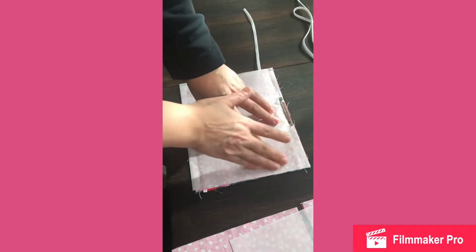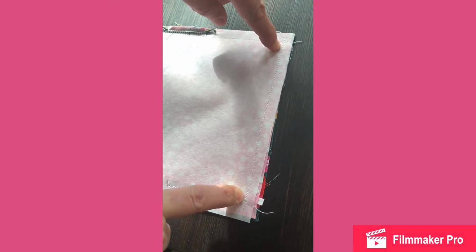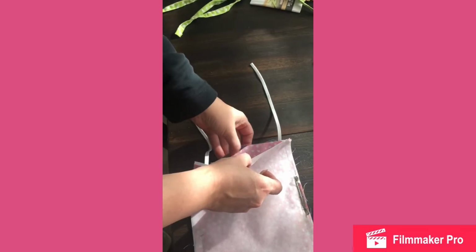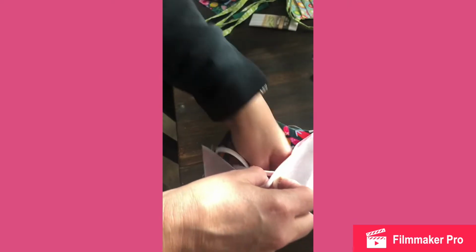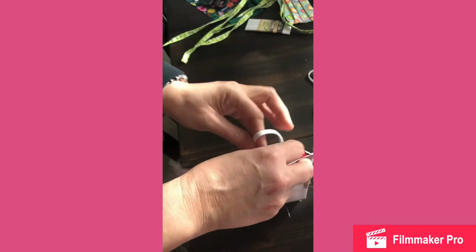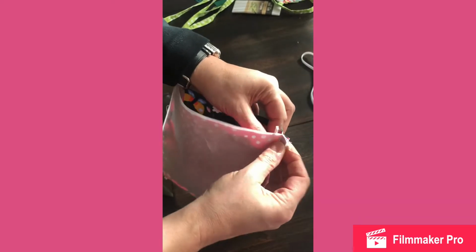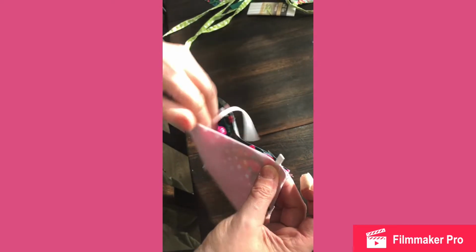Okay, so we have done our first set of strings. As you can see, I ran over the seam a couple times. I've got one here and one here, and the ends are hanging out here. To do the other side, we're going to open this up like a tube and stuff these strings in. Then we're going to take our other two strings and put them in there as well, like shoving stuff in your purse. You put one there, and you're going to drop this one in as well.